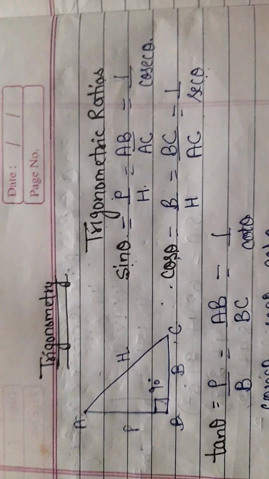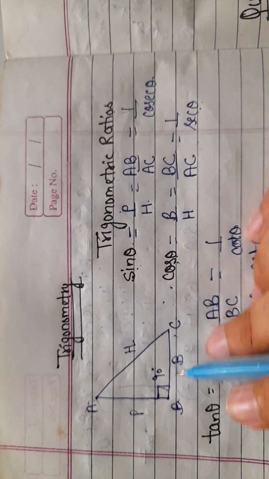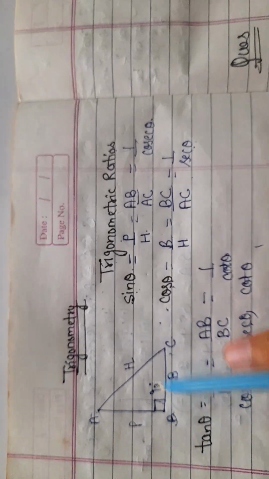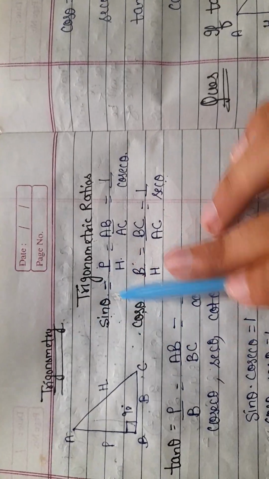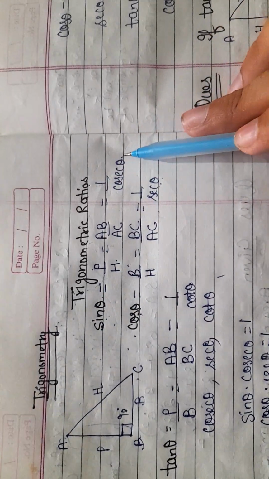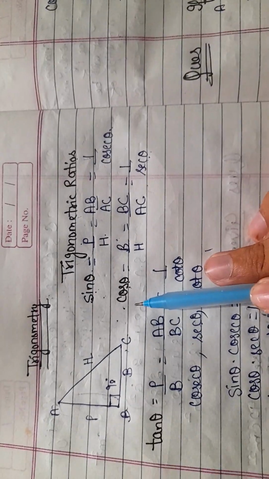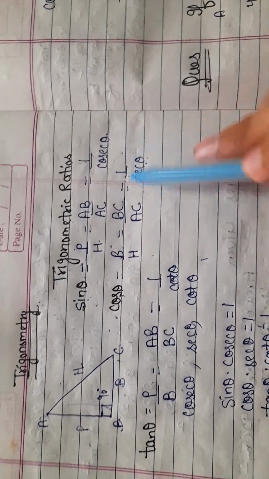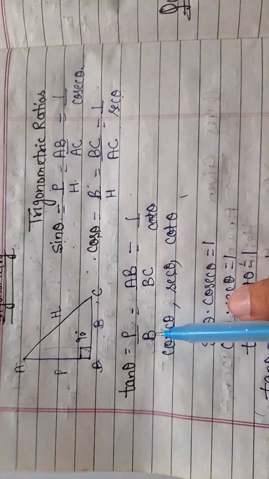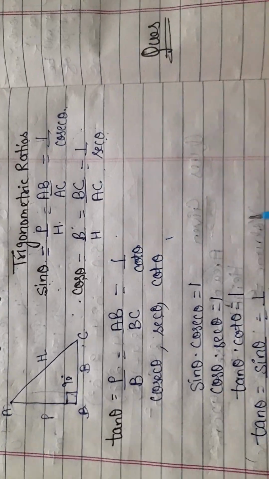Okay, now we will revise what we did. See, for trigonometry we will take a right angle triangle. Just remember sin theta is perpendicular upon hypotenuse. Sin theta is the reciprocal of cosecant theta. Cos theta is base upon hypotenuse and the reciprocal of secant theta. Tan is perpendicular by base and the reciprocal of cot theta. This we will solve all and more.